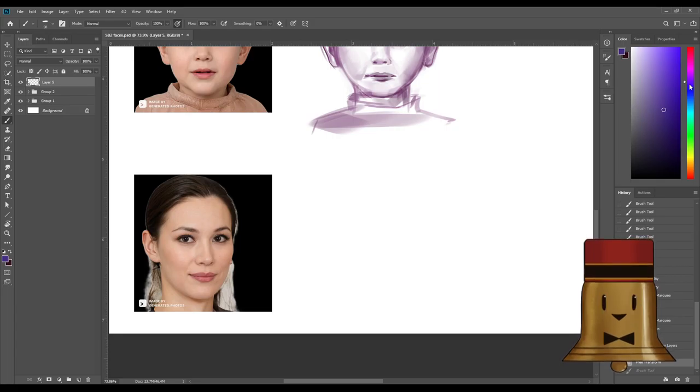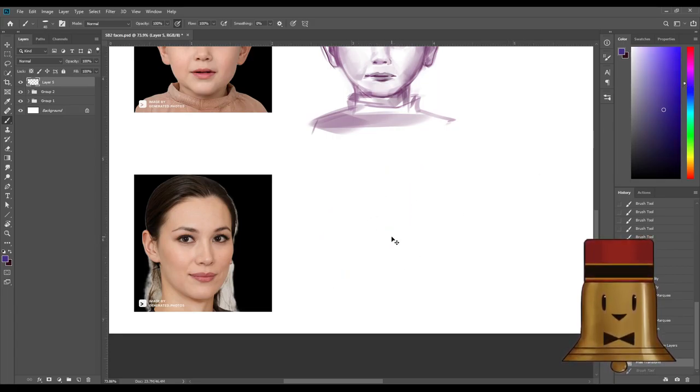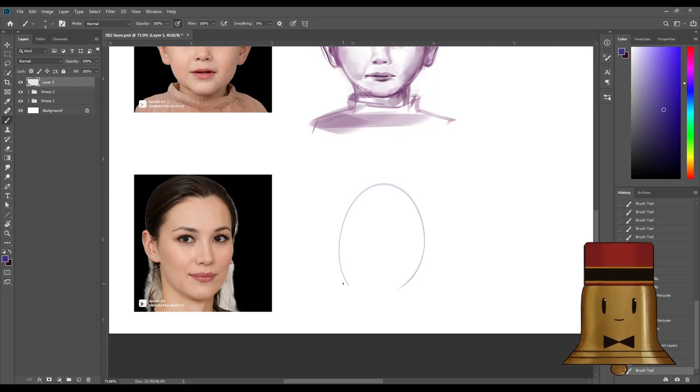This is fine. Maybe just a tad bit. Okay, this is borderline blue, but it's okay. It's okay. Okay. Just trying to mark off a face.